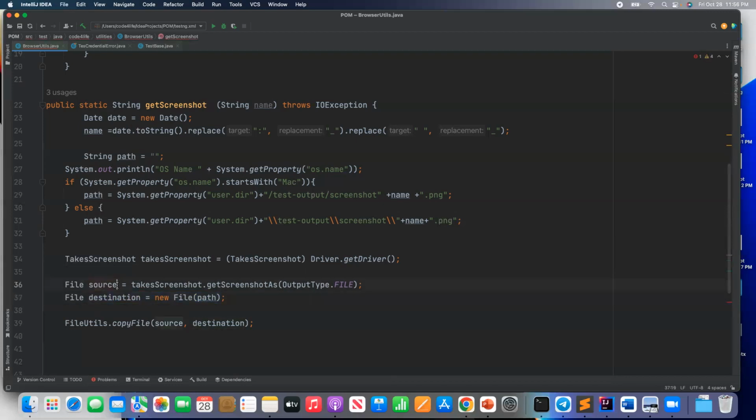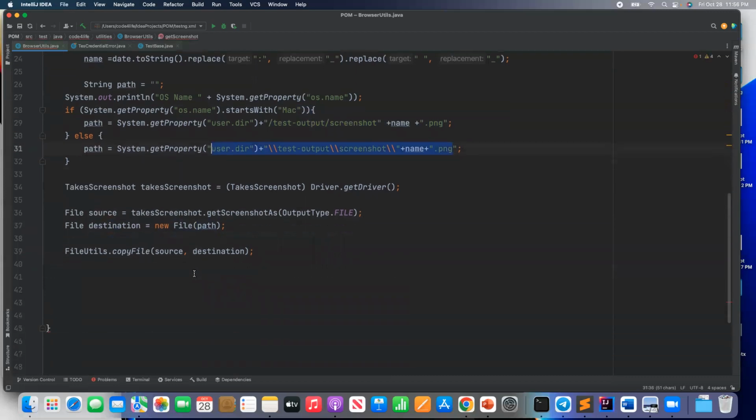So right now, when we take this screenshot, we want to copy that and store it to the destination. And where is the destination? Destination is this path. And where is this path? This path is right here. If you're on a Mac, and if you're on Windows, the path is right here, right?